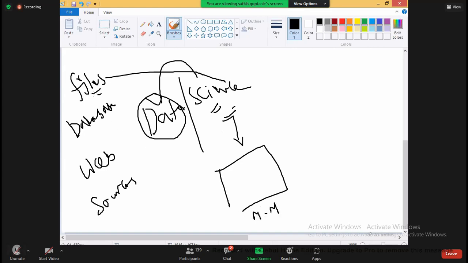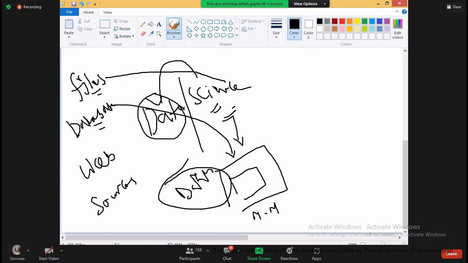To load this data from the file into main memory, I have to reserve some space. But how do I reserve the space? With the help of data types. Will it do operations directly on the database? No. Your Python program will read the data from the database and load it into main memory. To load into main memory, I need to reserve some space, and that is done with the help of data types.